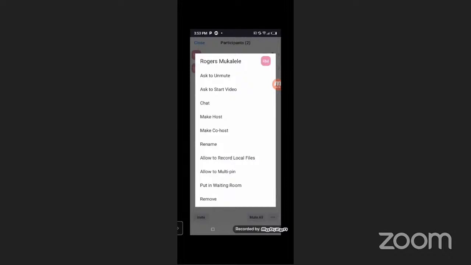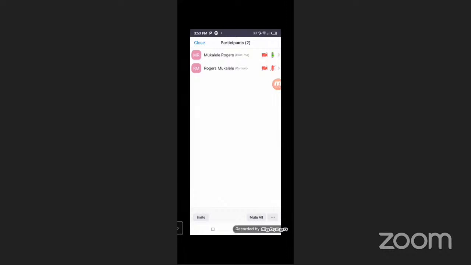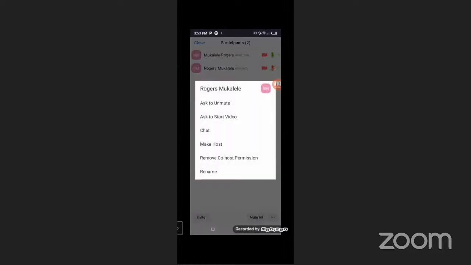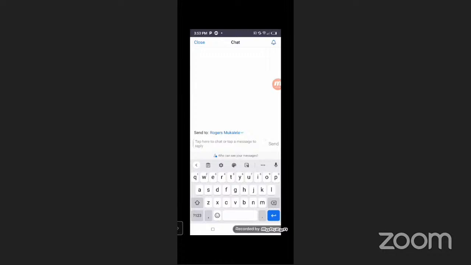You can be able to see a number of options here that you can be able to do. You can ask him to unmute. If it's a learner, you want him to put up a hand, so to speak, maybe he has put up a hand. You can make him a co-host. So in this case, I've made this one a co-host. Now, if it is a fellow teacher who has joined the session, it's good to make him a co-host. For example, you are two teachers. One is helping us, the admin, and another one is the delivering. So you can be able to make him a co-host.